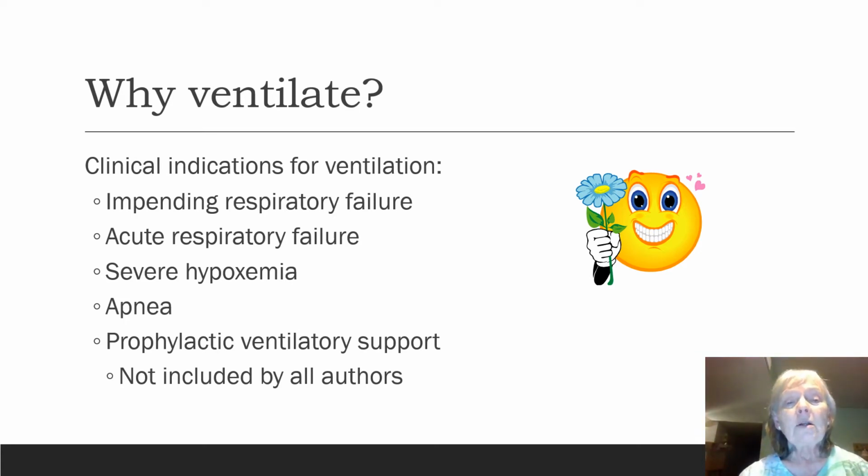The clinical indications for ventilation, one is impending respiratory failure. You're not there, but you're going to be there. And what we're trying to do is stop it if we can, or at least give you a break and put you on a ventilator and let you relax. Sometimes we can also do this with our CPAP, BiPAP machines. Acute respiratory failure, you've passed that point. Now it's time to support you and to support your cardiovascular health also. Severe hypoxemia, we're going to talk about that.